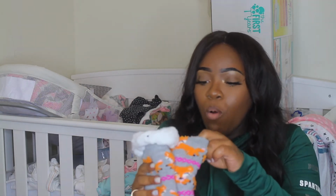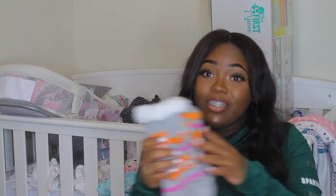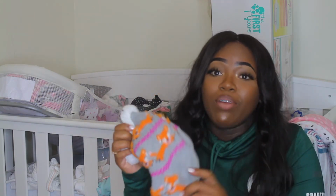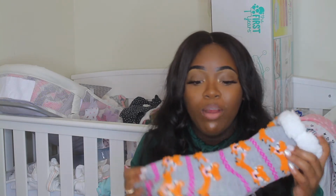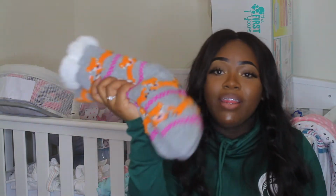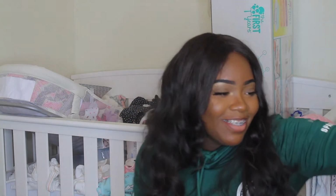And I got these from Walmart too, and these were on sale for $3. So I caught a big steal when I went to Walmart. I went to Walmart like 3 separate times, and everything that I went in there for was on sale. It was like the sale guys were looking out for me when I went there. So these, I love them. I freaking love these things.